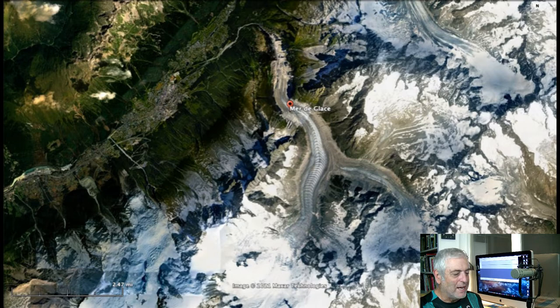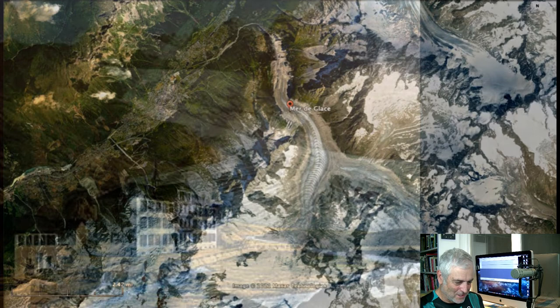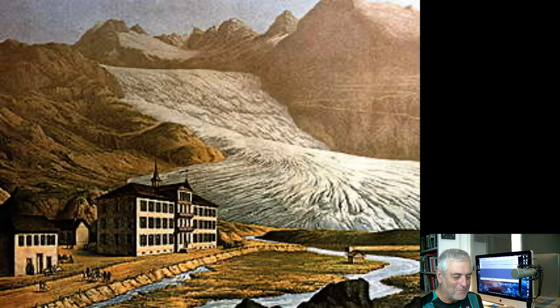But now we're going to look at the Rhone Glacier. And they built a building actually right in front of it here. It's always been a popular ski area in the wintertime. You can see the glacier in the background here. This is from 1870 actually right here. So this 1870 etching here compares favorably with the one as a tinted photograph in the next image from 1900, so 30 years, that's the difference in what happened.